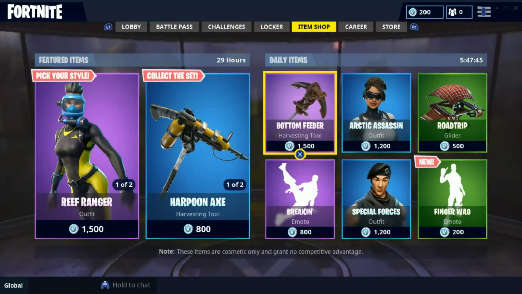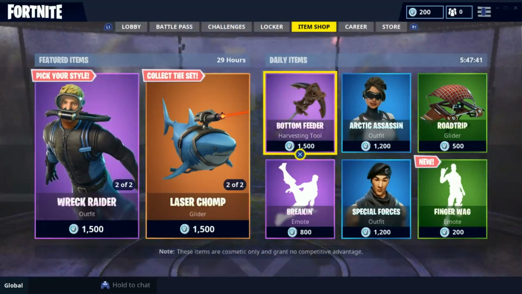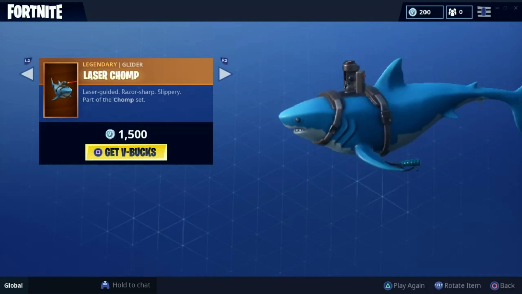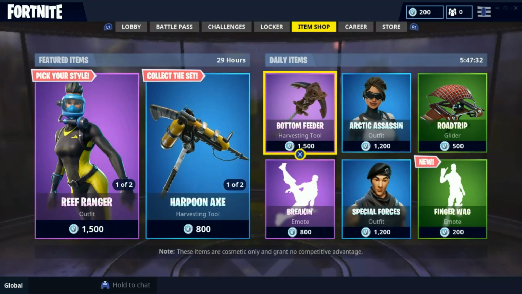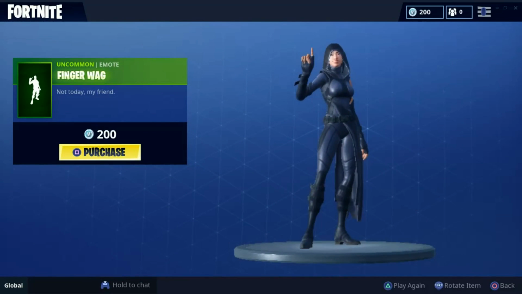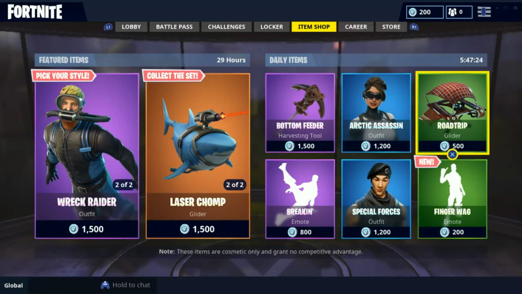And if you're currently wondering what's in the store, it's these aqua people. Pretty cool, but I honestly didn't have the money to buy them. I do want this shark glider. I didn't even realize this was a glider at first. That's how different it looks. But I really enjoy that, and I'm hoping to get that eventually in the future. And also, we have a new finger wag emote, which is just that. So, it's whatever. And apparently, Road Trip Glider isn't new, even though I feel like that's new.